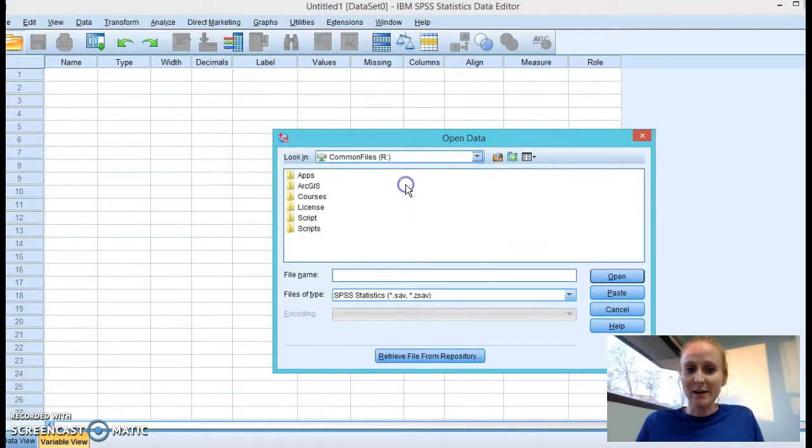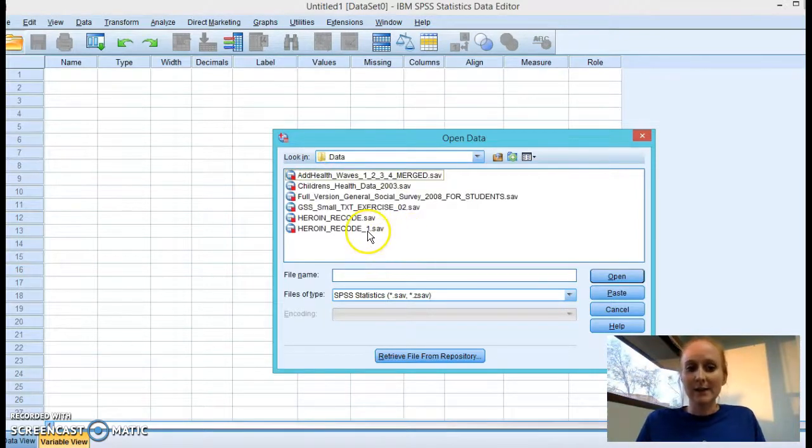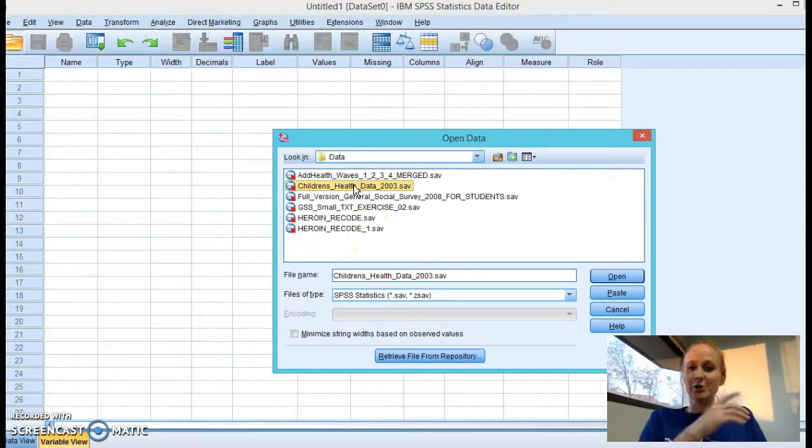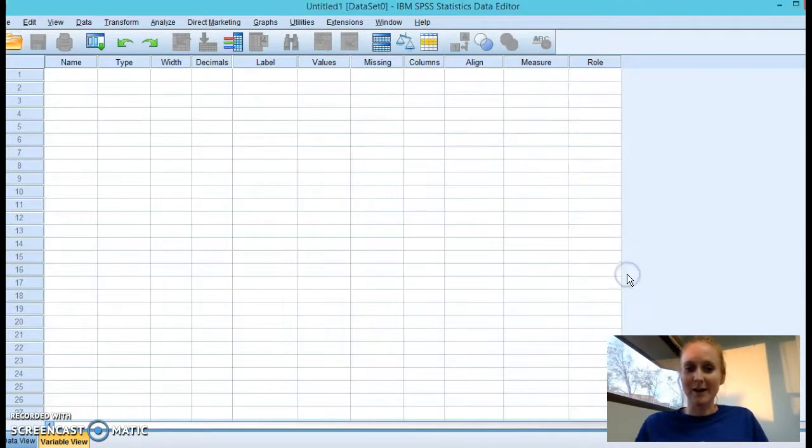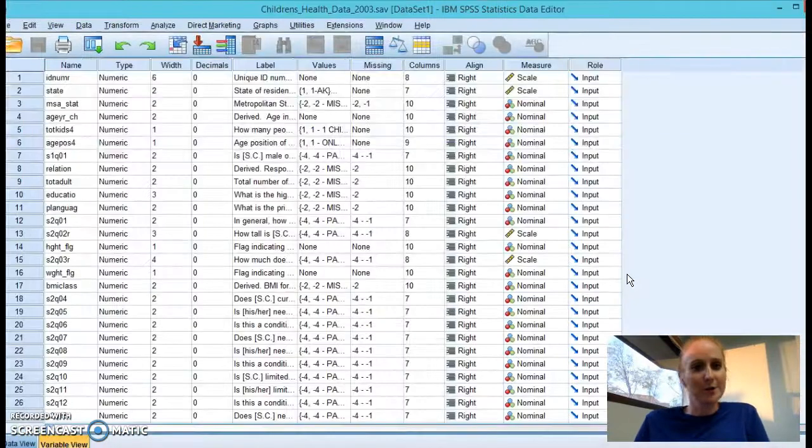Once you're in your data, make sure you go to Common Files R when you're opening the file. Click Courses, CCJ 3701, and then Data, and you'll find the data here, Children's Health 2003. Okay, that's the one you want. So go ahead and open that up and pause the video now and get that done. Resume when you're ready.